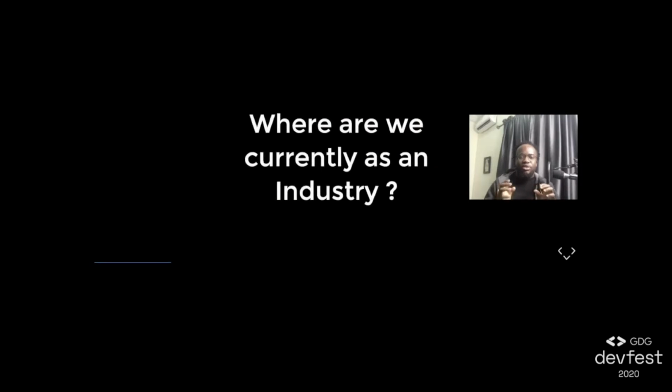So before we begin, let's talk about where we are currently, where we are as an industry. How do we think of accessibility? How do we feel about it? In my opinion, 8 out of 10 people in a room often feel like accessibility is a feature that can be added later, and they think of it as sometimes not so important. They rank performance above it and feel like, yes, that's what we do, the most important things, and accessibility comes in later.